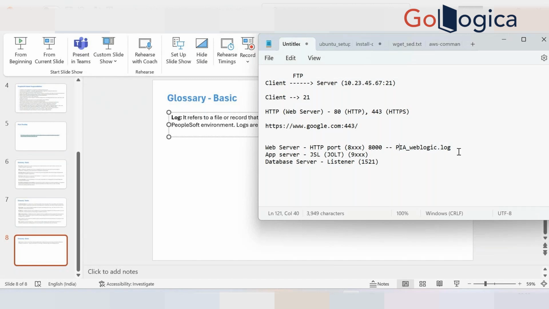If it is an issue with the web server itself, you would go and check the log file. A log file basically is a file where any running service writes what it is doing. It depends on the log level which is set, and there are different log levels for the services. If you want all informational messages, you can set it to info. If you want only warning or error messages, that kind of log level can be set. It is different for every service. Depending on the service, you can have a smaller log or a more detailed log, however you want it. A log file basically is where a service writes what it is doing.